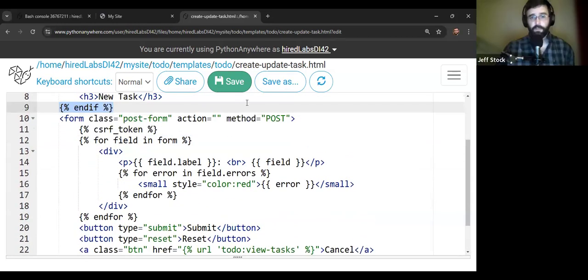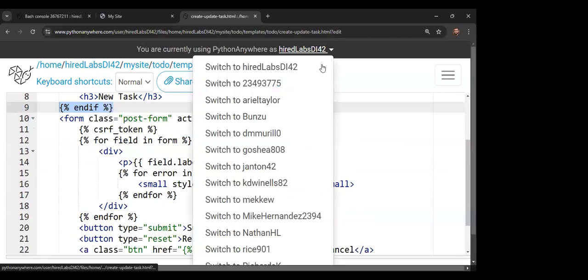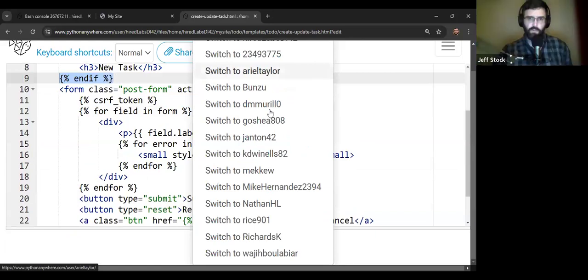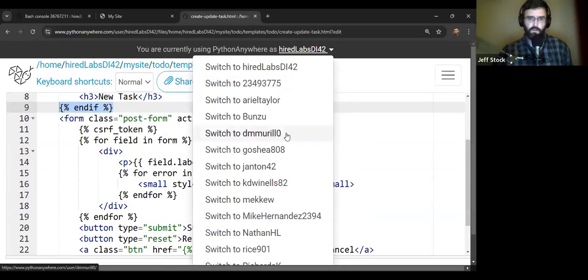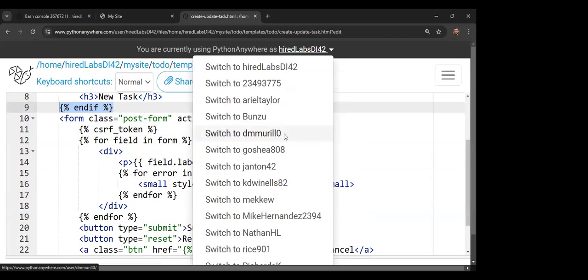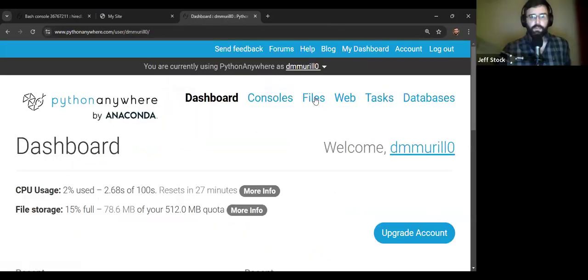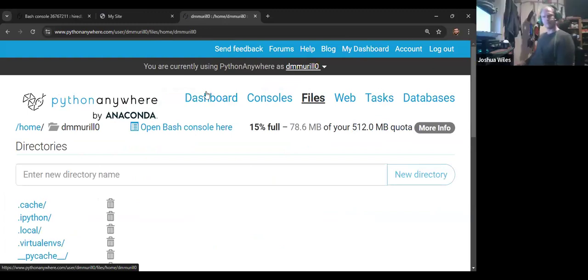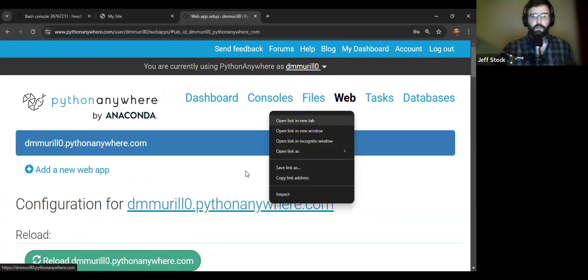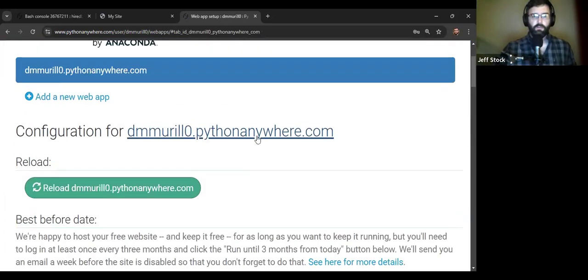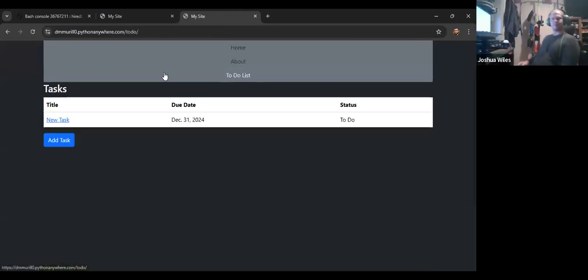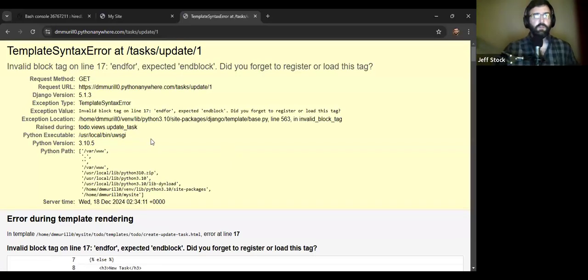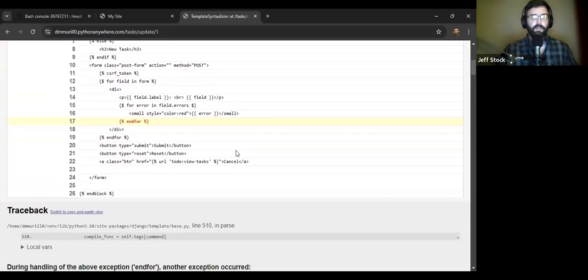You want me to hop into yours and have a look? Let me see if we debug it together. Yeah. Cool. All right, man. Let's do it. Wait, is this you right here? DM. Yeah, DM. This one? Yeah. Okay, cool. All right. So, actually, first, let's go to the web. Actually, I don't know if it'll give me the full error like it does for you. It does. Okay, cool. So invalid block tag on line 17, and 4 expected end block.